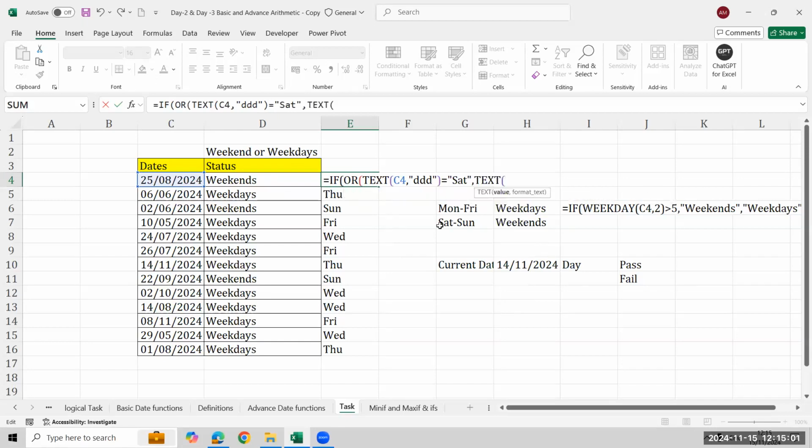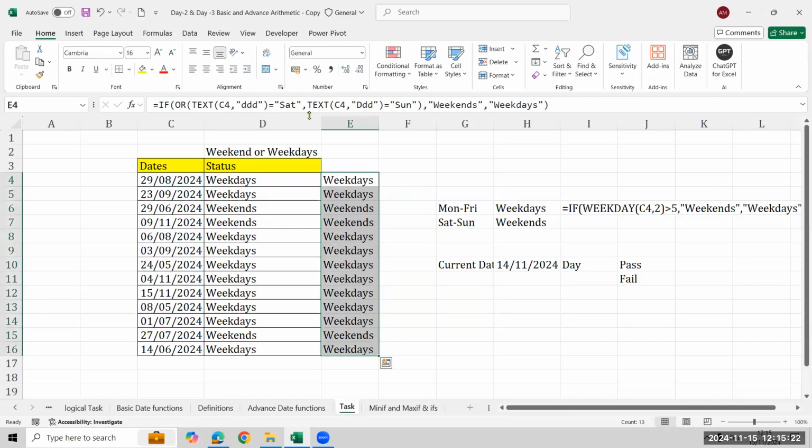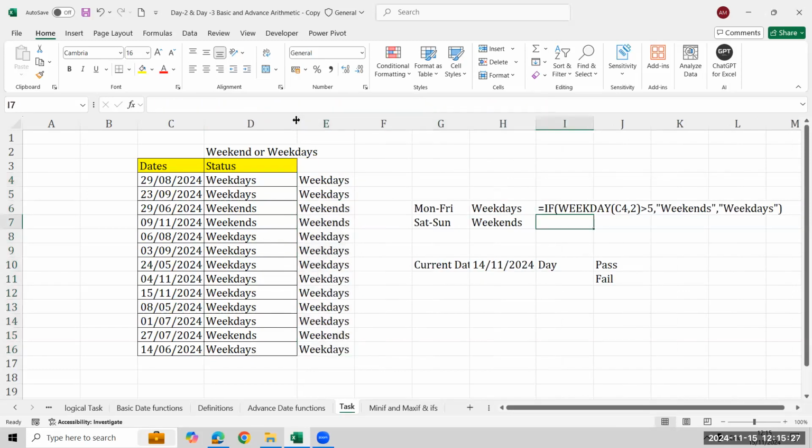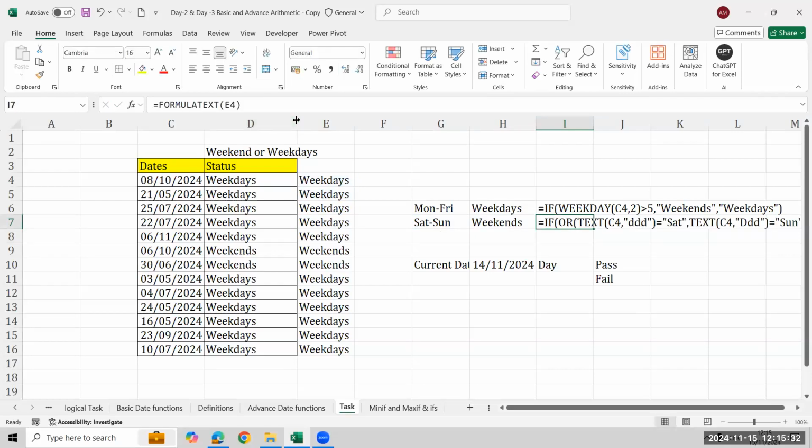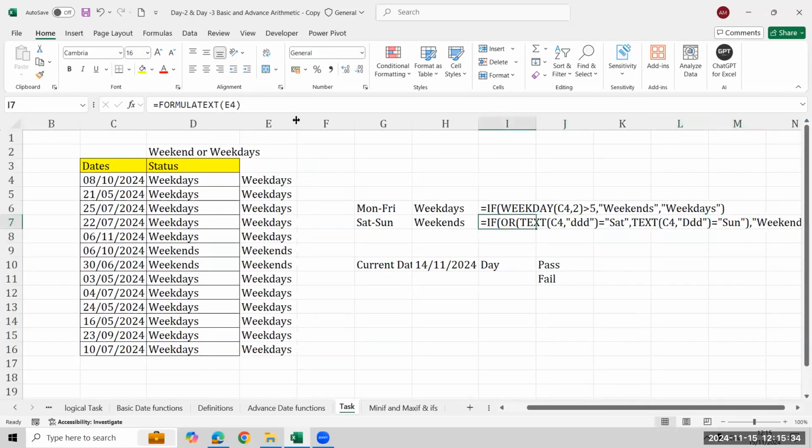So you're going to use if or this day is equal to Saturday. Again, you'll be using the same formula. This cell is again triple D equals to Sunday. Then what do you need? Weekend, or else weekday. This is the condition I have given you. So either way you can use. It's not only one way, you have two options. I hope this makes it clear. So this is another formula for this. You can make a note later on. I'll just give you the hint.